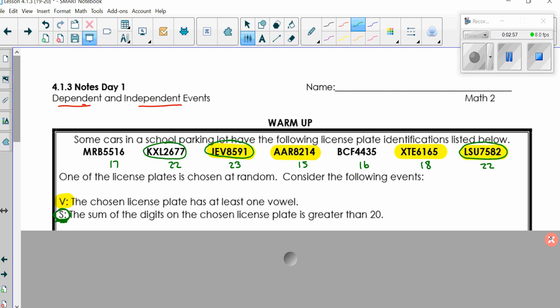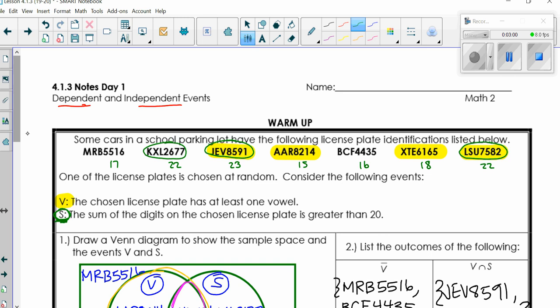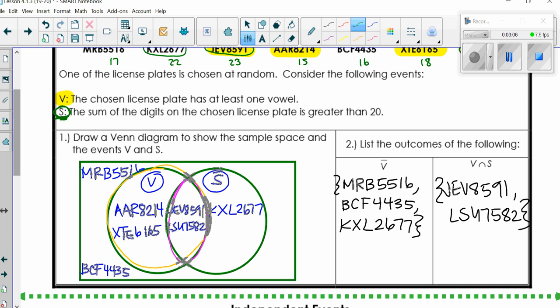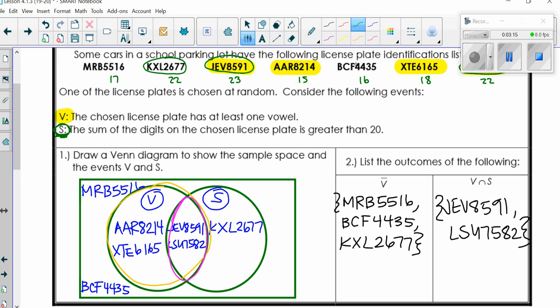All right, assuming you have finished and you're checking your answer, let's check and see what you got. So event V and S, it does not matter which circle you label. I would just do whatever one is first. So I've labeled this one as V and this one as S. So based off of, there's two up here that were just highlighted. Notice they're right here. There was just this one that was circled, so there's one that's just S. And then there was two of them that were both, so notice those are in the middle. And then there was two of them right here that were neither, which is why they're on the outside. Okay, where they go doesn't matter as long as they're in that space of the box.